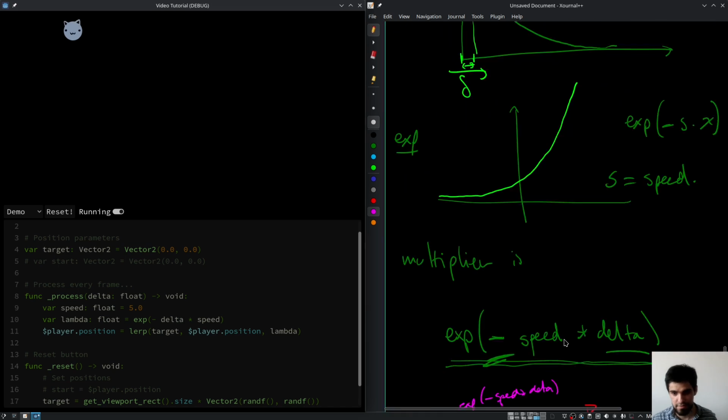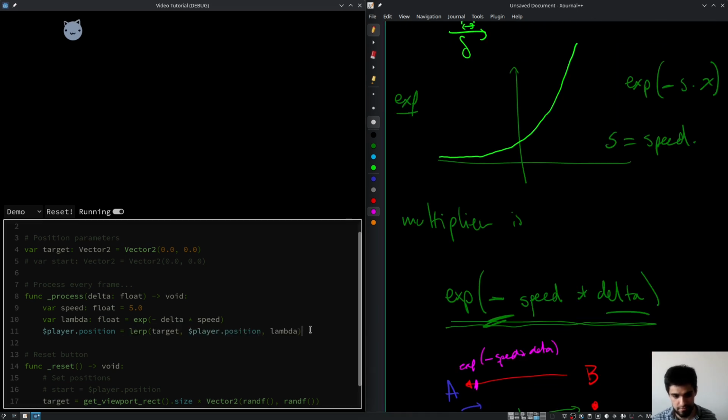Okay. And this is the formula that you will learn to love. And it is very, very useful for many different things. Especially since we don't have a start, we only have a target. If you have something that follows something else, like for example the camera that follows the player, this makes it so that it is following after the player, a little bit behind, never staying too far away from the player, because it is very quick if it is far away from it, but it is quite smooth. So it is a very nice way to control cameras, for example.